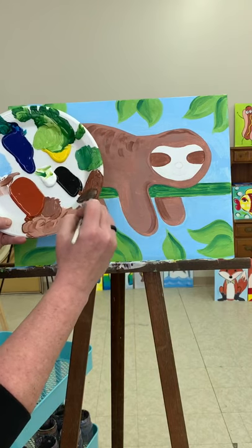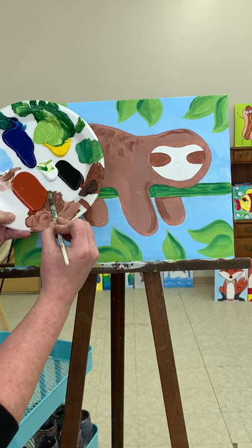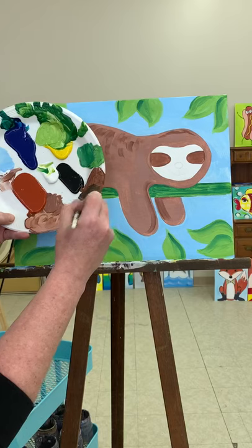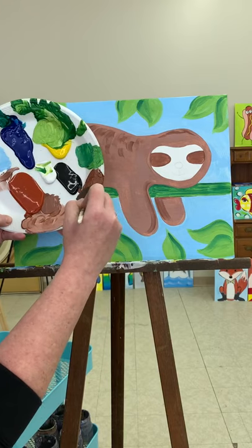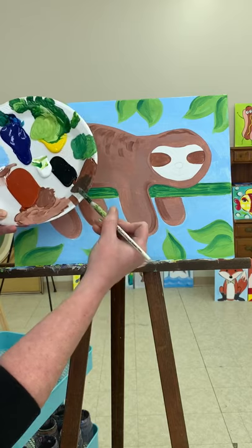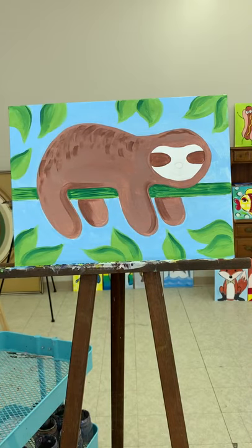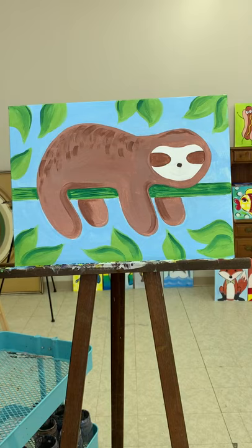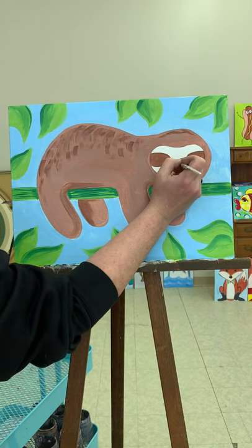And if you don't have any more of that color left, to make it, you're just gonna mix this orange color with some black, add a little white, and then just add a little bit more black to it. So I'm kind of just mixing my color up using my medium brush. I'm going to paint using my small brush, gives us just a tiny little nose. Where is my small brush? I don't know. So we've got a small brush here. And with this kind of grayish, brownish color, I'm just gonna fill in his little nose.